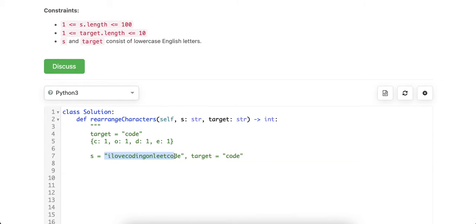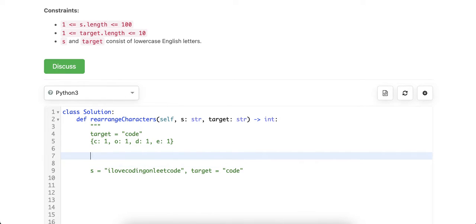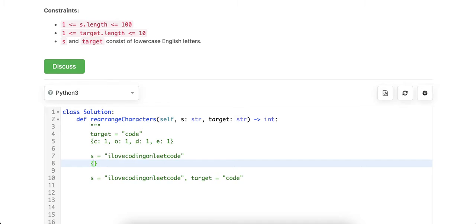Now, after we have that, we have to do the same thing for each corresponding letter that exists in the target, but we do the frequency mapping from the S. So for character C, for example, here we will have a frequency of 2.